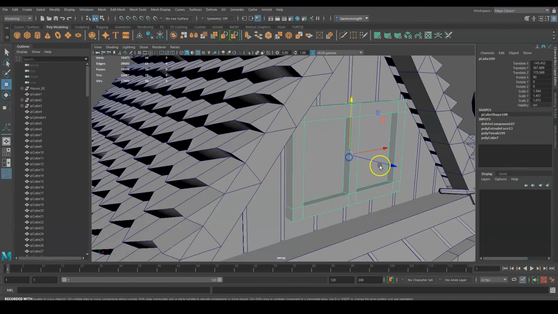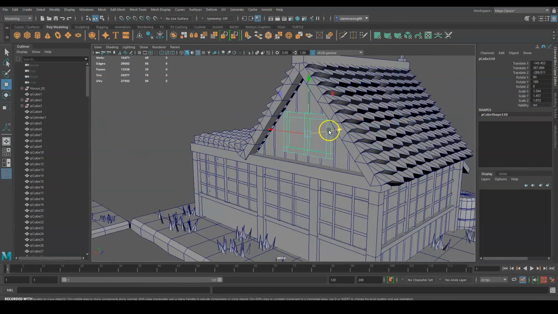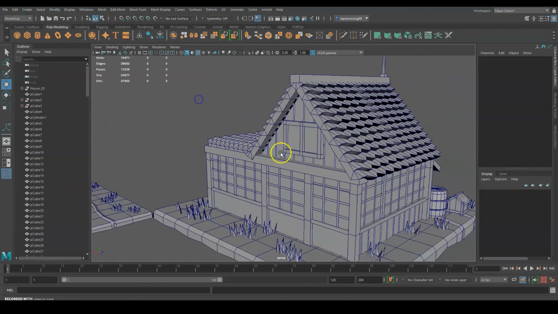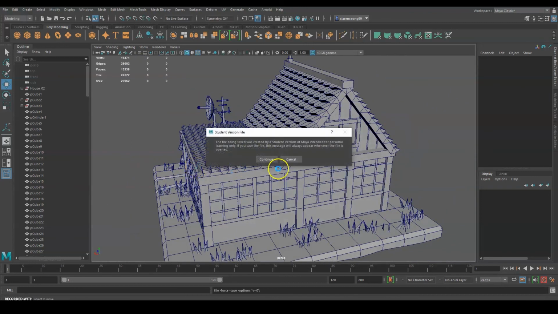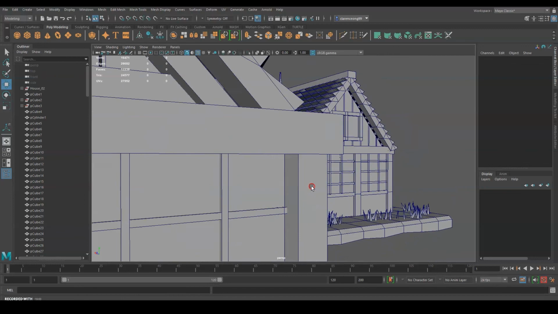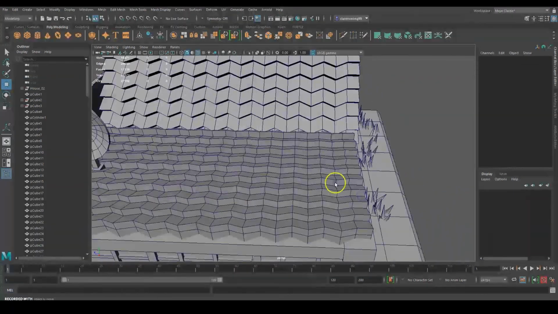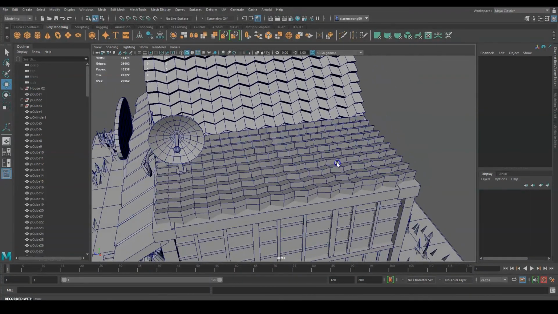So this is just a low poly version of what we can do, but the idea is the environmental storytelling part of it. So I want you to look at what you can do with the example. Try to follow the example as much as possible to practice your modeling at this stage.